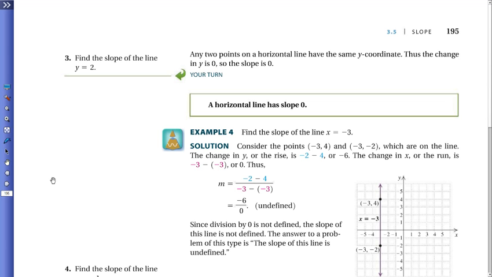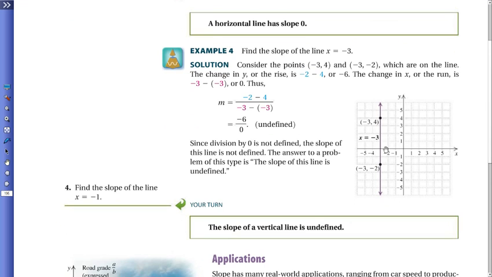Now let's look at example 4, which is a vertical line. Rise over run, again, is slope. If I take these two points, what is the rise? I go from 4 to negative 2, that's 6. If I went from there, it's a negative 6, I went down 6. I can actually do that graphically without having to go 4 minus negative 2, which in this case would be positive 6.